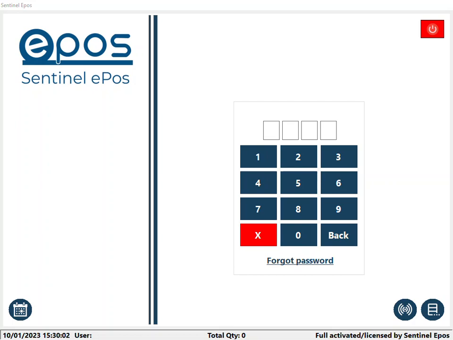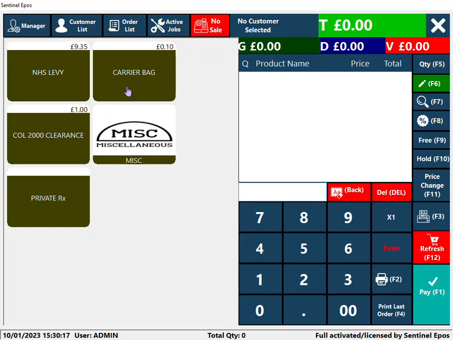You can give them staff clock in clock out cards, or you can make key fobs or wristbands to log into the software, or if you don't want to use cards or key fobs, you can just give them the code which they can enter on this screen and log in to take the order.